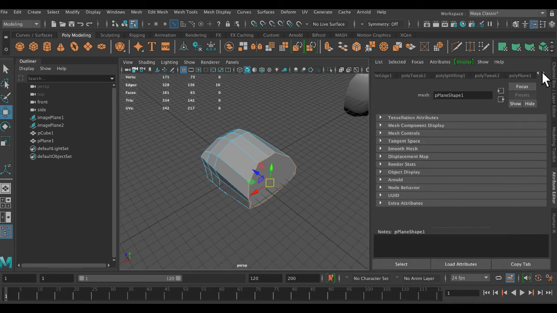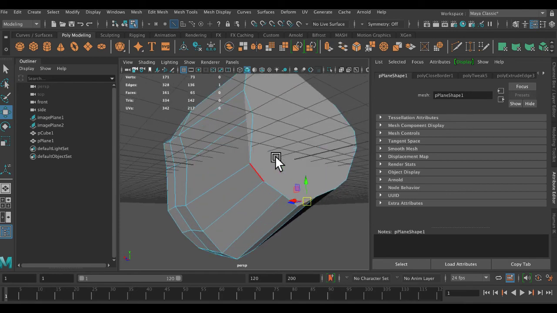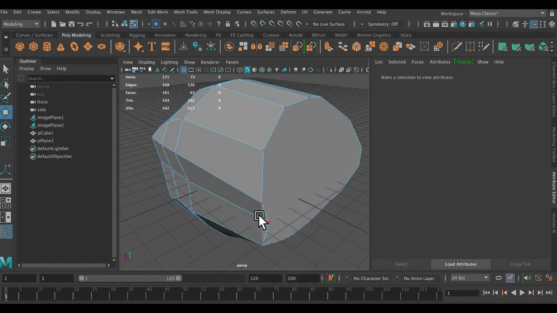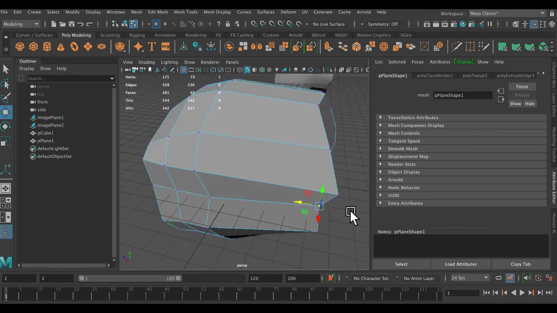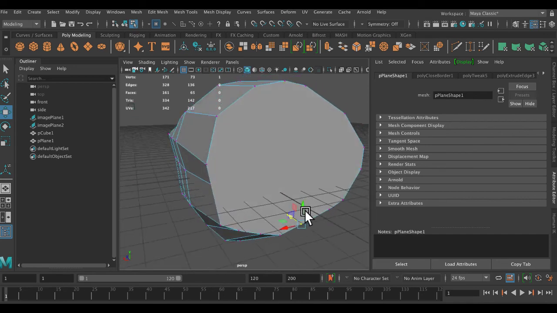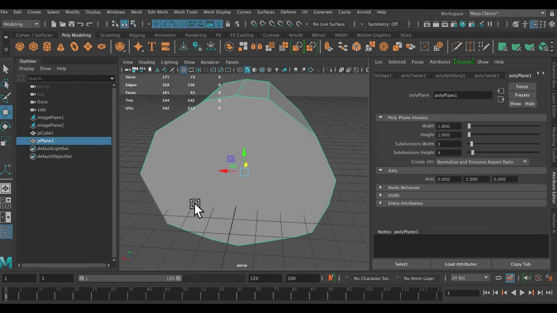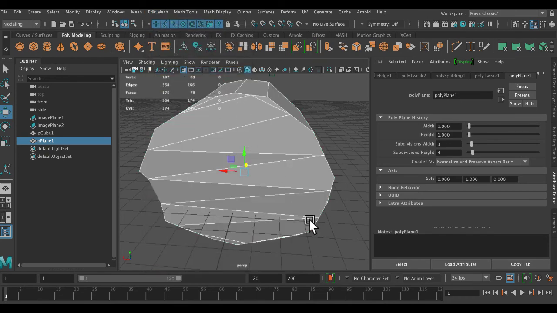So let me go over here. Oh, actually, I'll just connect them. Edit mesh, connect.